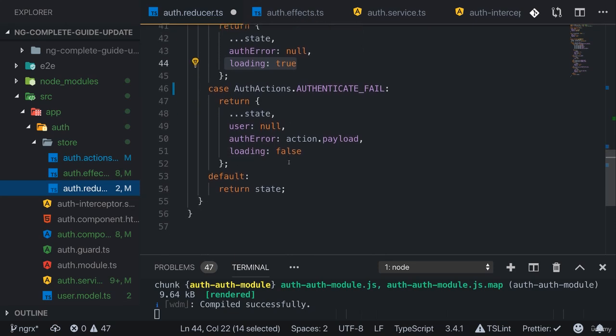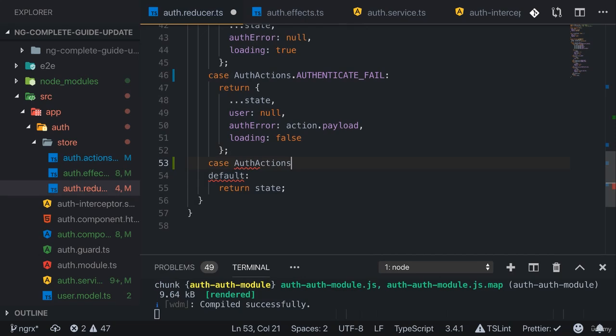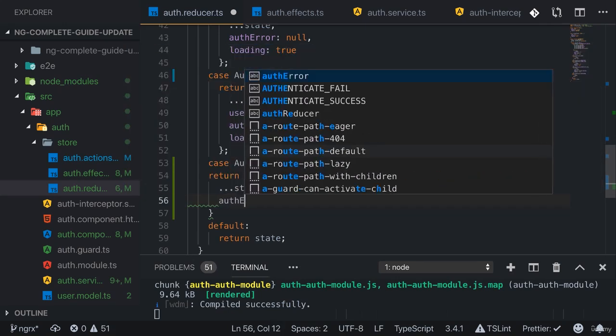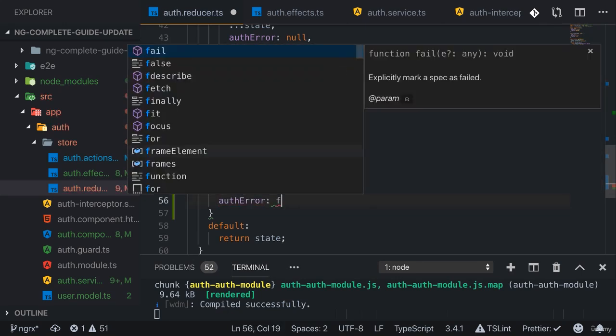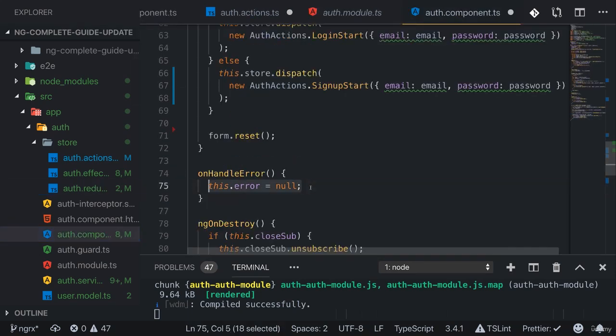Here in the reducer, I add a new case, auth actions clear error, in which case I want to return the old state, but set the auth error to null, so that we have no error here in the ngrx state.